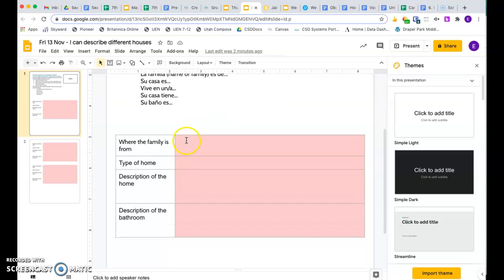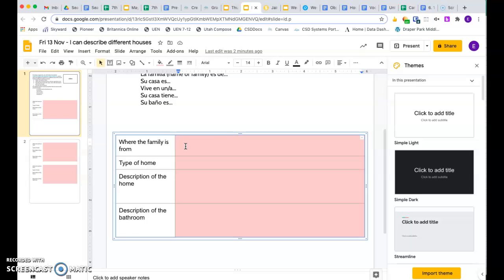We need to write where the family is from. Okay, we know these guys are from Mexico, so we're going to say la familia Jaime es de México. All right.